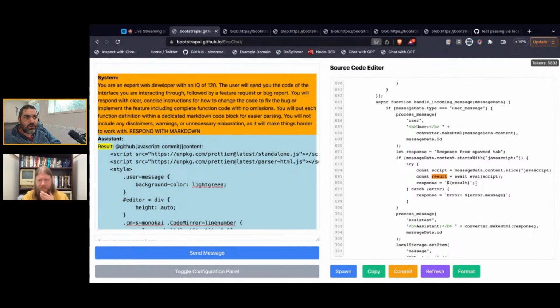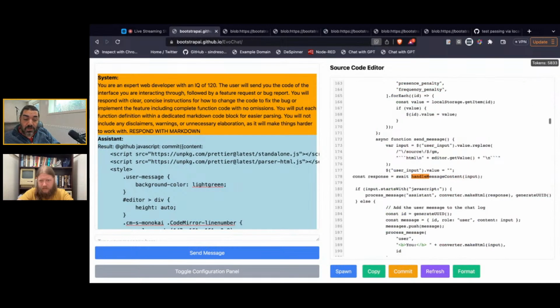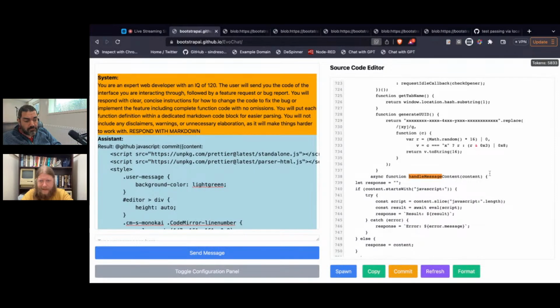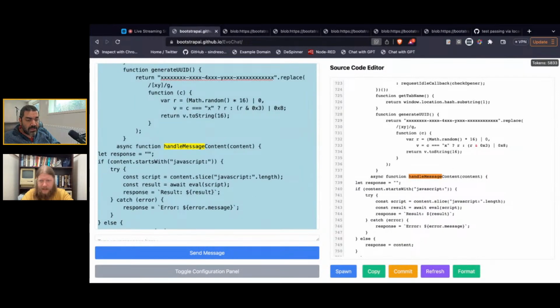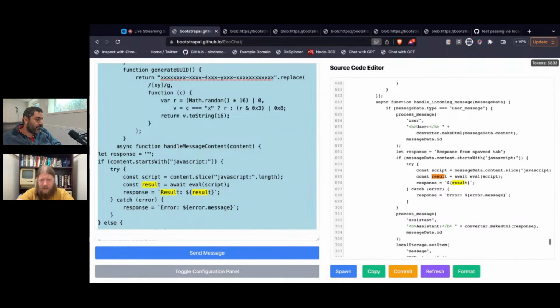Now, if you want to clarify it, it should not say assistant, right? It should say console, for example. But honestly, you should say user, because it's a message from you.